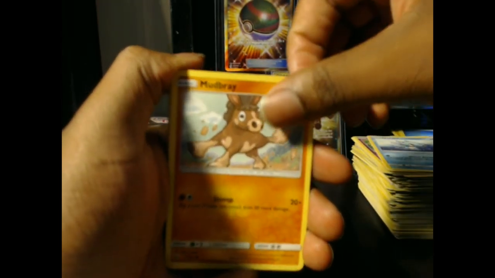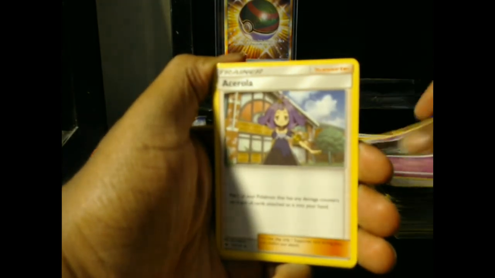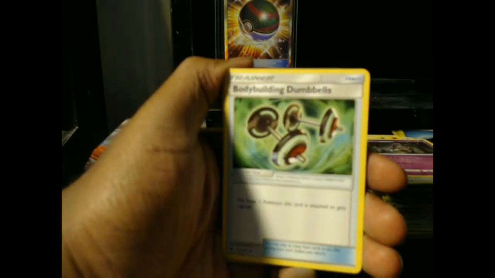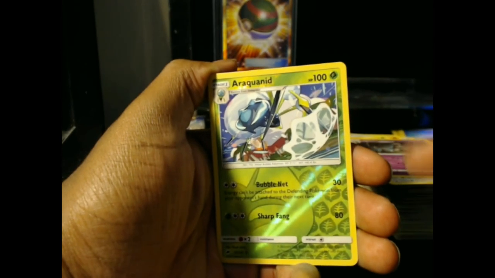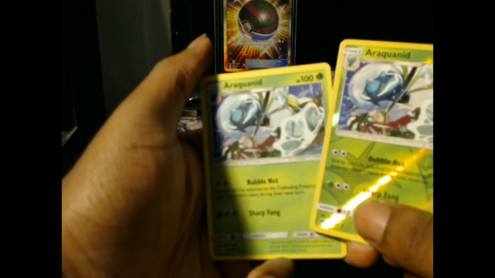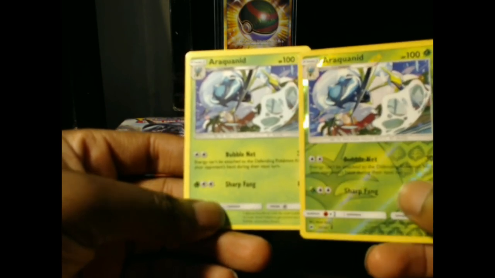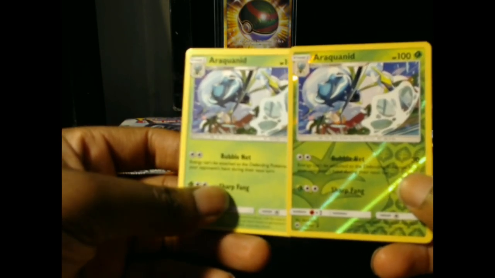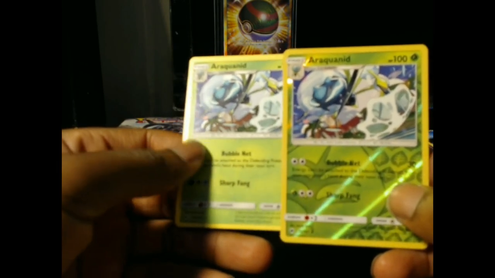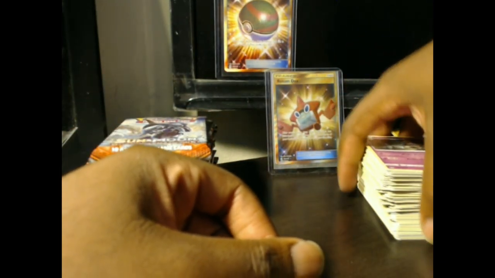Horsey. Mudbray. Ladybug. Hoot Hoot. Dusclops. Acerola. Acerola. One of them. Bodybuilding dumbbells. A reverse Araquanid. And how, I guess it's more common than you think. I've seen a lot of people do it, but I don't know. Back to back Araquanids, one in the rare spot and one in the reverse rare spot, so can't really argue with that. I'll see if it was something good.